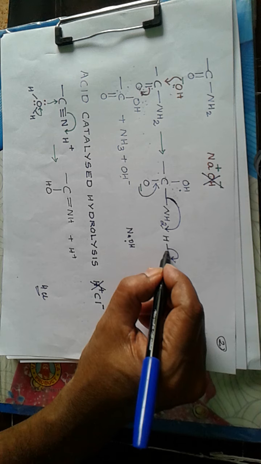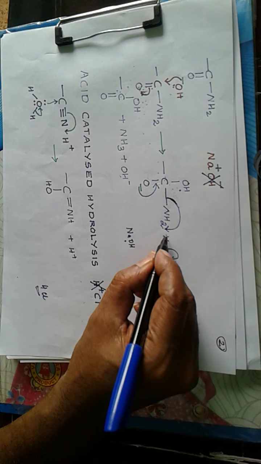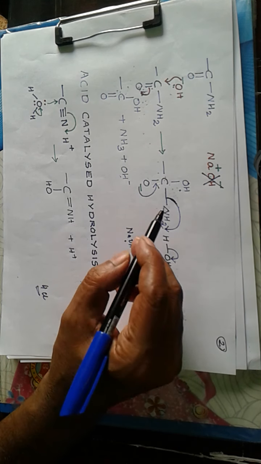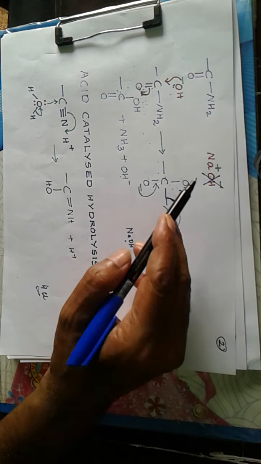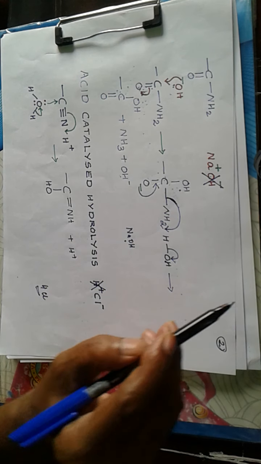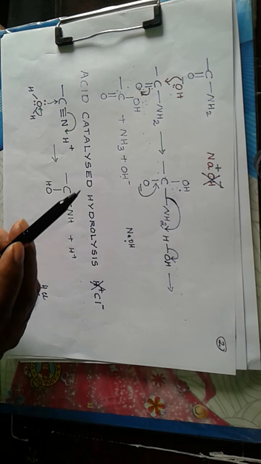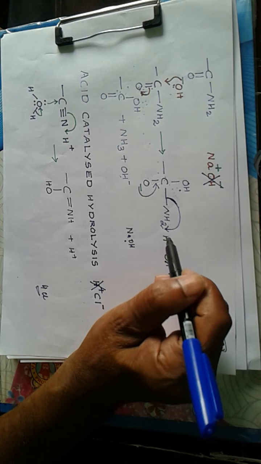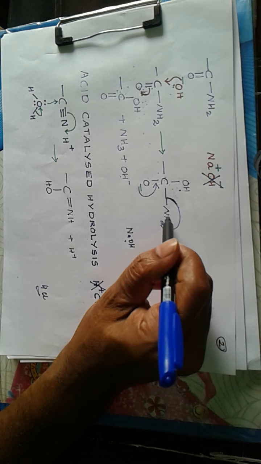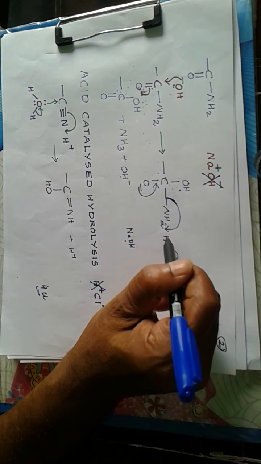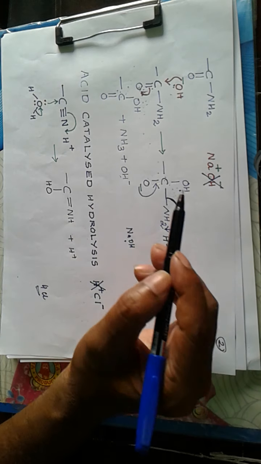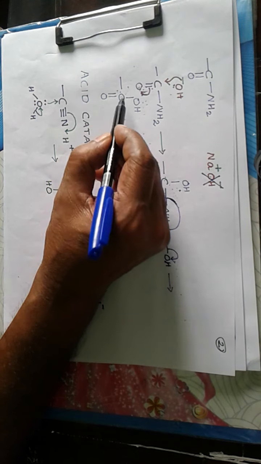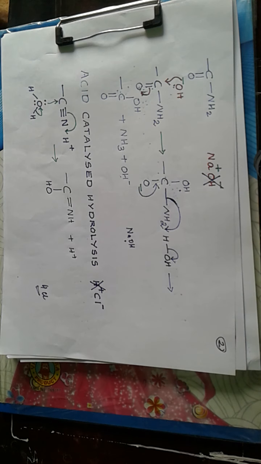Now the water molecule ionizes as OH negative, so H positive connects to the N of NH2, and this OH negative is given back to Na positive, so NaOH is a catalyst. Again the reaction involves the removal of a molecule of ammonia, because NH2 combines with the H positive producing NH3, and this becomes C double bond O and OH. So we get COOH, that is carboxylic acid.